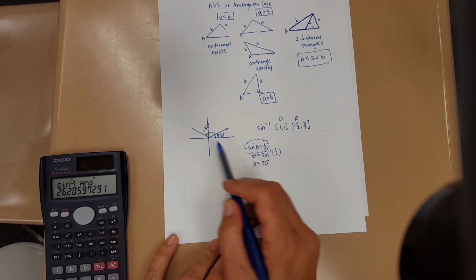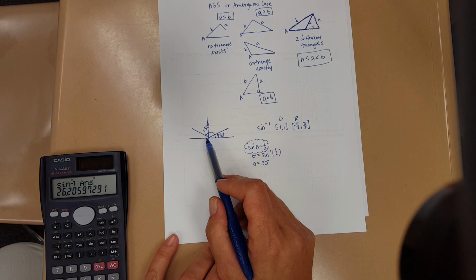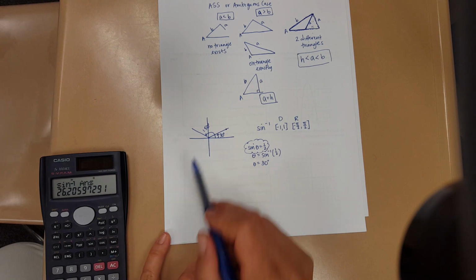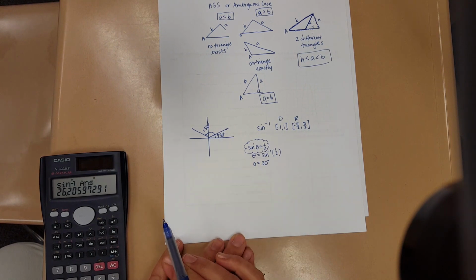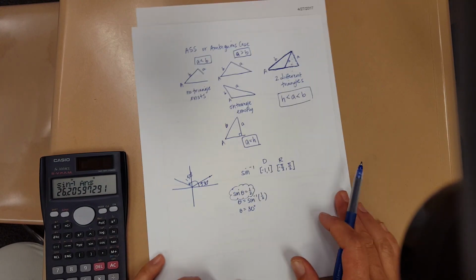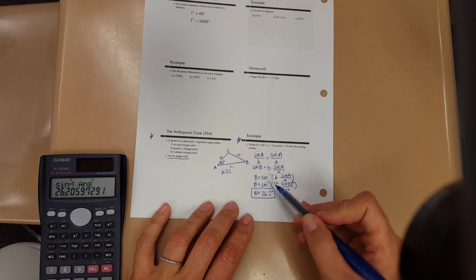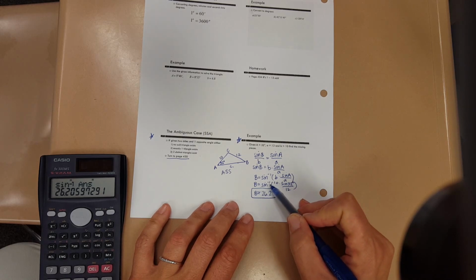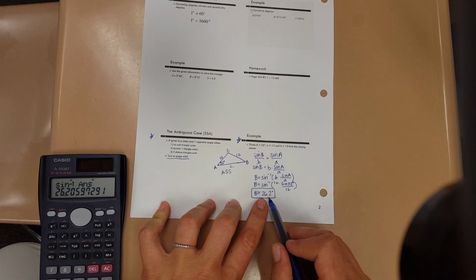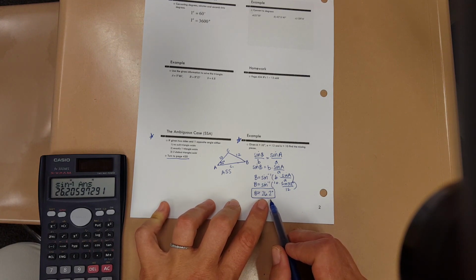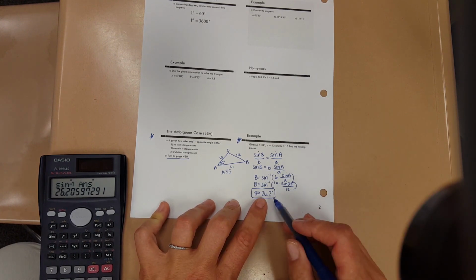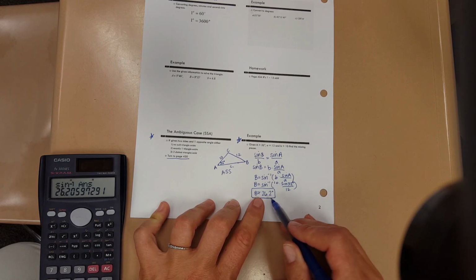You have to be smart enough. You have to know that there's a second quadrant angle that's possible. So that's pretty crazy, tricky logic. Okay? So I'm going to come back to that in a few minutes. I'm going to go back over here. As soon as you use the sine inverse button on your calculator, it's giving you this answer, but there's the possibility of a second answer. There's a possibility of a second triangle that has an obtuse angle, not this one.